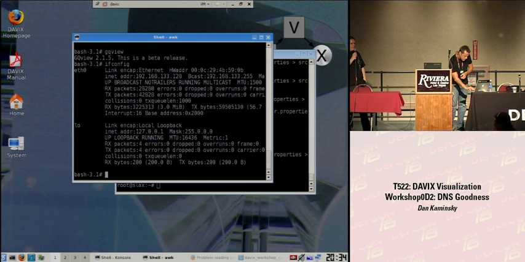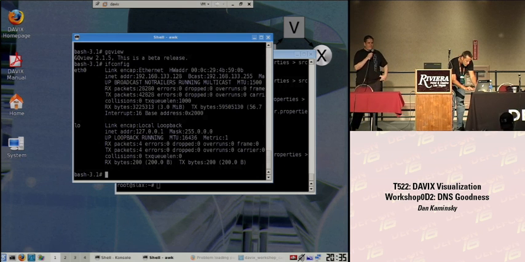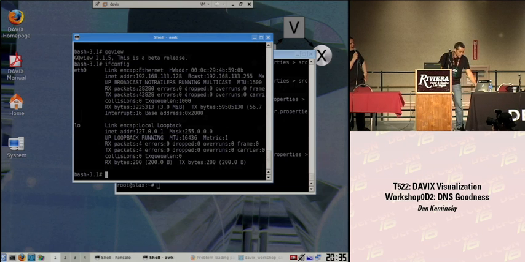If there are any people who do not have the DAVIX image yet, please get it from someone who has the CD. Or has somebody got the image on a USB stick? There's some CD-ROM drive-less user.